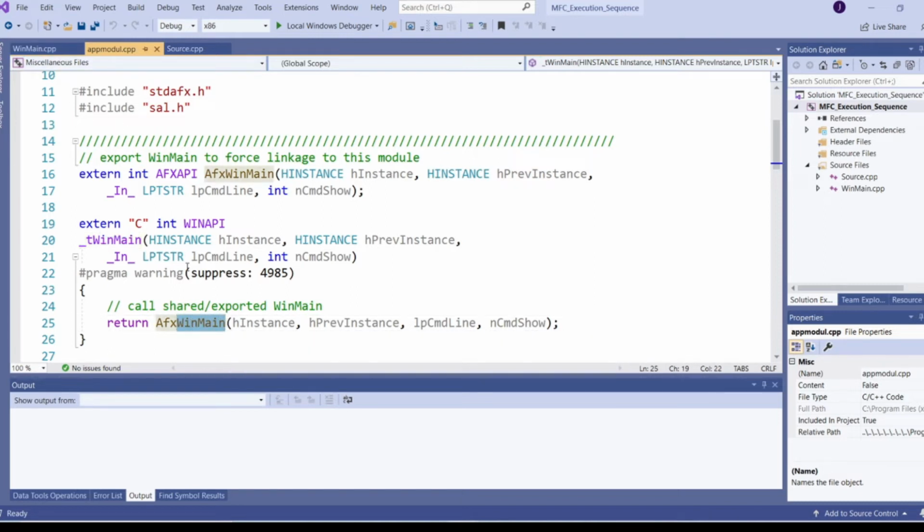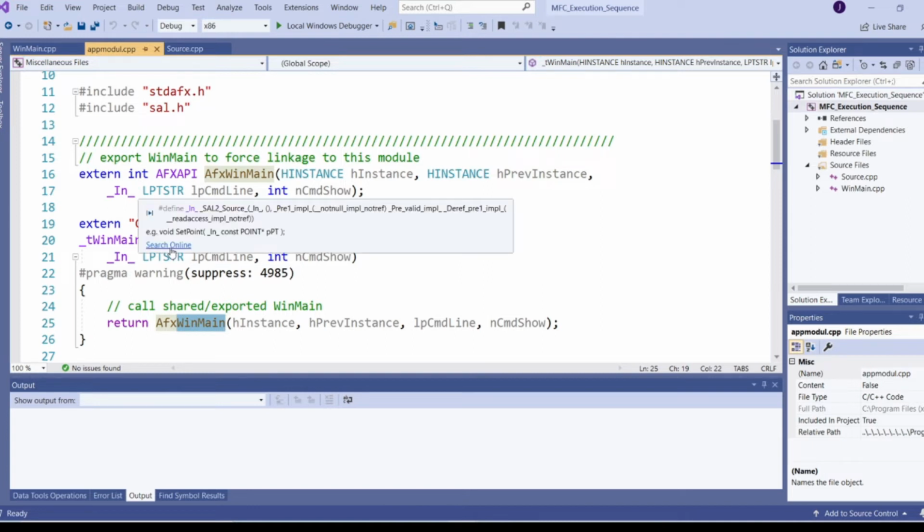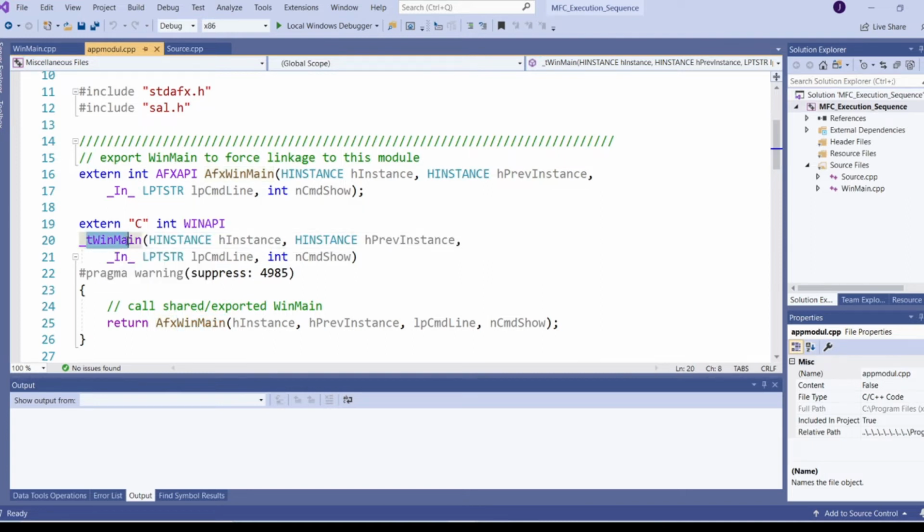This function is defined in the file called winmain.cpp, while the WinMain function is defined in a file called appmodule.cpp, which is linked by the VC++ compiler.